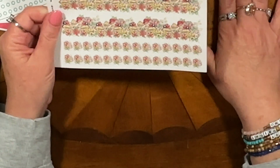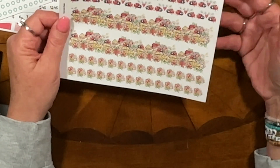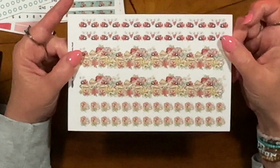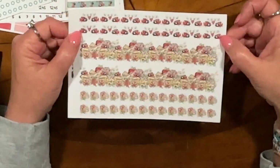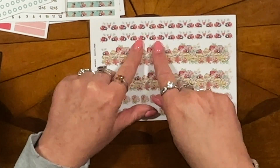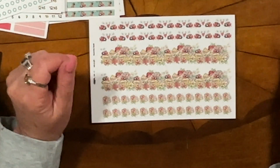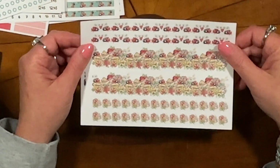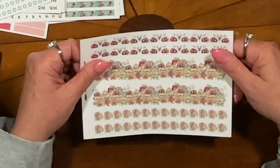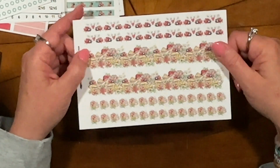I did not do the deco and journaling pages yet for this release because I am planning to revamp them in the next few weeks. So keep a lookout for those. But I did add these, and I think that they are gorgeous. They are sized in the 7x9. They are sized to 6.5. So they will cover the length of your page in your 7x9 planner across the top of your lines. And the large planner, they are sized to 7.55. So they will work in the 8.5x11, and in the A5, they are sized to 5.5.